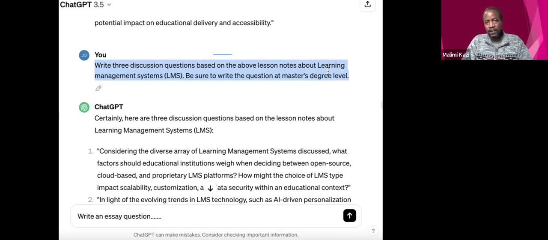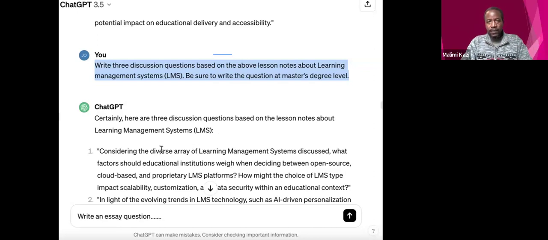And let me note also at this point that everything you get from ChatGPT, be it you searched about a topic and ChatGPT provided a response, or even if you're creating questions like I'm doing now, it is good, after you're done, to review the content you get and edit it accordingly to align it to your learning objectives and also to the level of the learners.